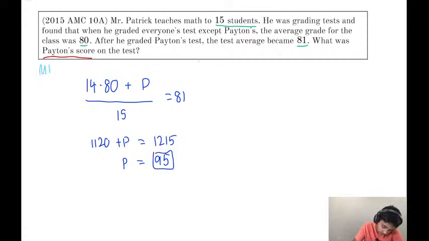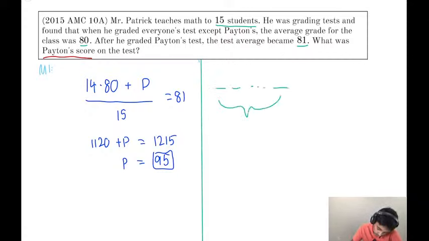Now let's look at method 2. So method 2 is actually a lot simpler. So let's say we have 14 students, 14 of them. They have an average score of 80. So they all have a score that's 1 less than the average. So let's just say they all have -1. And the reason I'm saying -1 here is the average is 81, and they all have scores of 80. So right now I'm looking at the number relative to the average. They're all 1 less than the average. So I'm just saying -1.